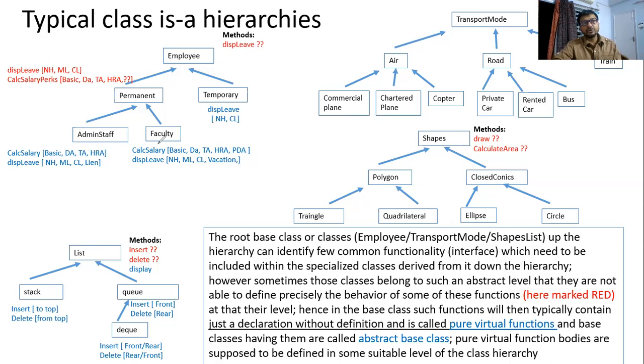Sometimes if they don't have a definition, then probably those classes cannot have a particular instance created. Or in other words, for employee you can visualize a few things, but you cannot pinpoint. So you cannot expect that an employee object can be created, or a permanent employee object can be created.